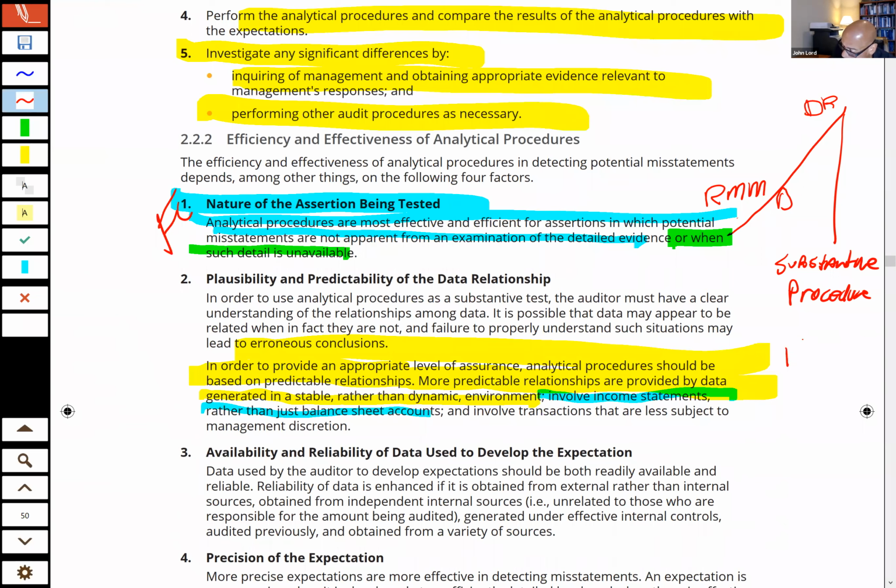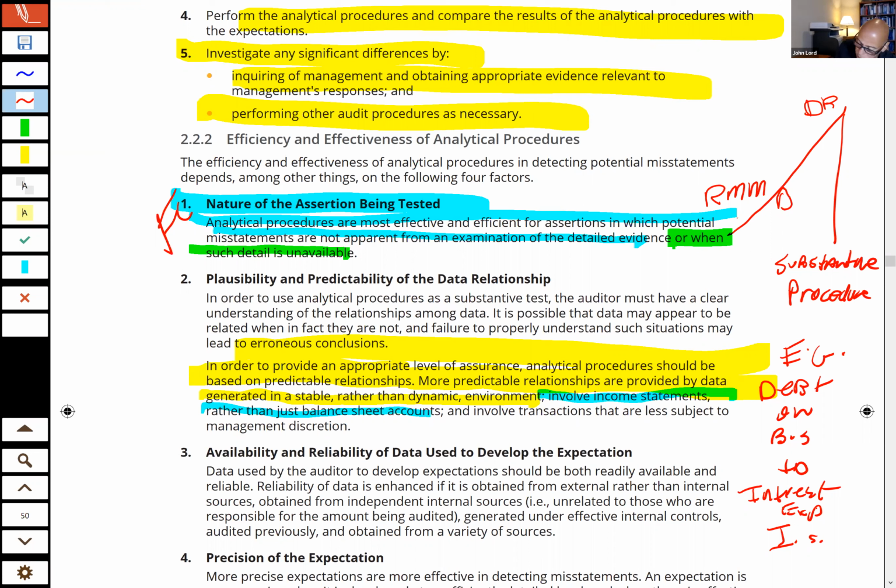For example, I'm just going to put in here, e.g., debt on balance sheet to what on income statement, do you think? You have debt on the balance, huh? Interest expense? Yeah, interest expense, excellent. So there should be a plausible relationship that if I get comfortable with the amount of debt and I can come up with some average interest rate for the debt of the entity, that should tie nicely to the interest expense, okay? That's what they're trying to say there. So you can flashcard that.